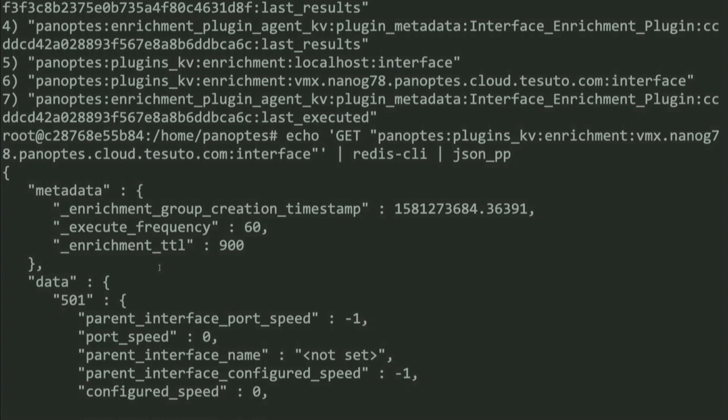I can't hear you, Varun. I believe the question was around the TTL. So the TTL is typically defined as multiples of the execution frequency, so even if one execution fails, we'd still be able to work with the cached information we have. In this case, it's almost 15x. But typically, it's not uncommon for us to define it 8 to 10 times of what the execution frequency is.